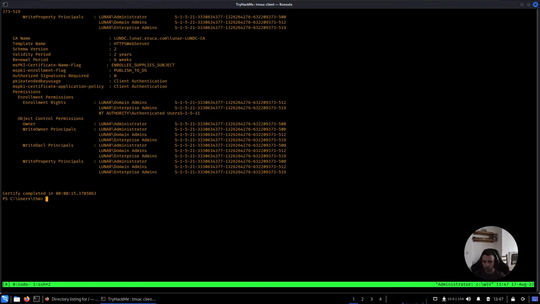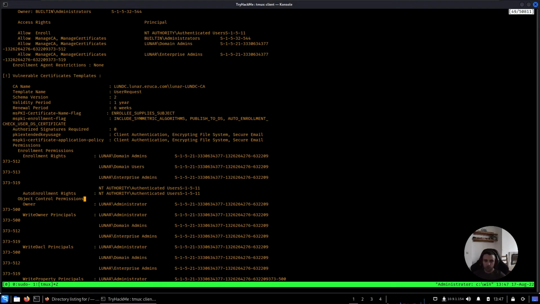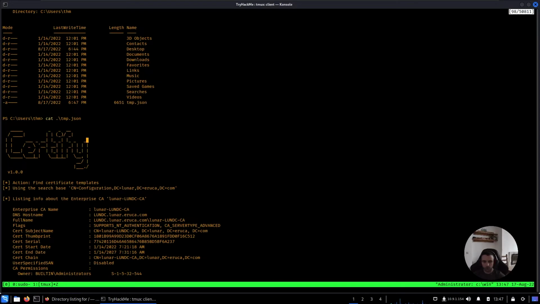So far, so good. Now we need to do Select-String for vulnerable certificate templates, I believe, or anything that can show us if it's vulnerable. So we need that, or actually, what is it? Maybe template name or schema version, because here we don't have that template name.